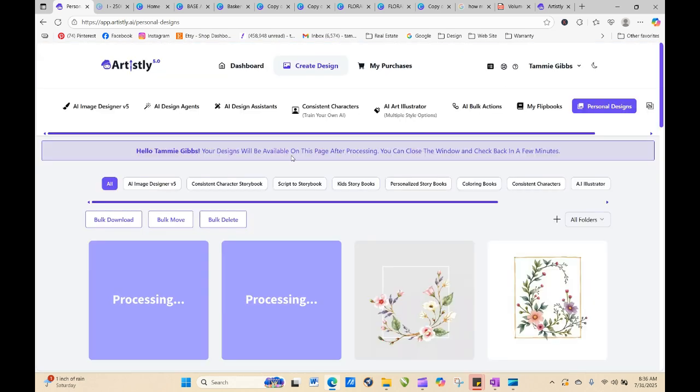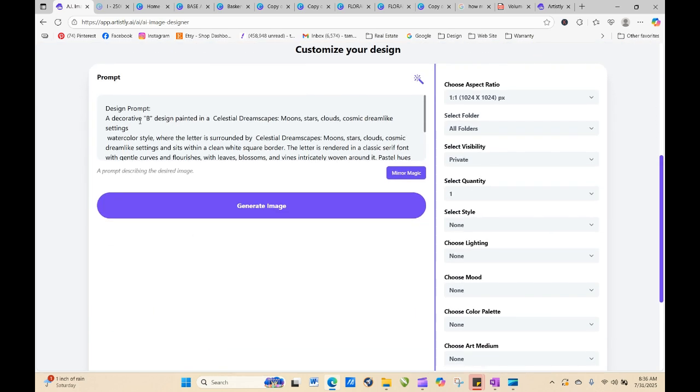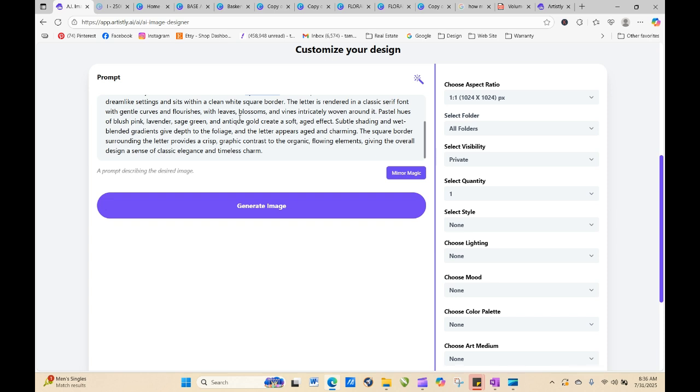Now I'm going to go back over here, and we're going to have to tweak this more to get our other elements. Okay, so that's still working. Like I said, it's running a little slower this morning. But what I'm going to do is I'm going to change it up. So we've got this. Okay, the letter is rendered in a classic serif font. Gentle curves and flourishes with a moon and stars.